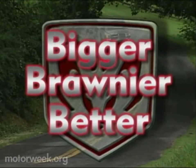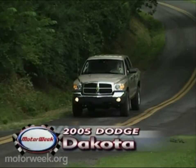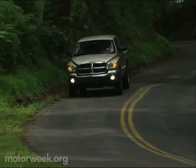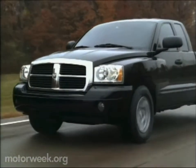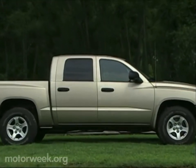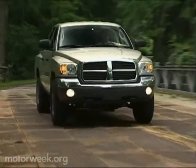Bigger, brawnier, better. Three B words that sum up the goal of the all-new 2005 Dodge Dakota midsize pickup. So where to begin? Well, for starters, confirming its personal use status, this year the regular cab is out. The extended club cab with twin rear-hinged access doors is in as the starter body. The Dakota 4-door quad cab also continues, and both cabs are available in SL, SLT, and Laramie trim.